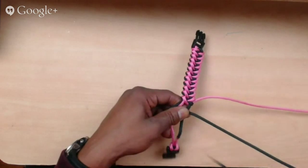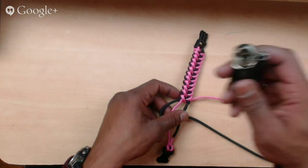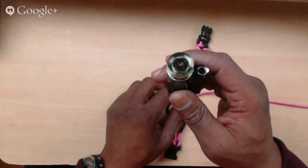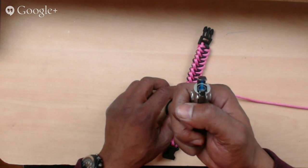But you do have to refill the torch with butane. I'm going to grab it real quick. This bottom part right here, you can adjust it. I don't know if you see the plus and minus, but you can adjust it. You fill it with butane through there. And it lights up. See that?